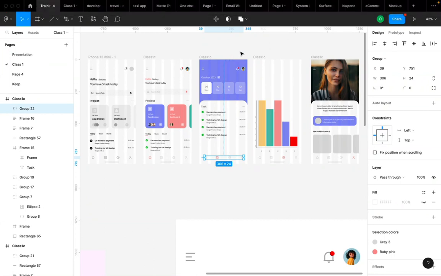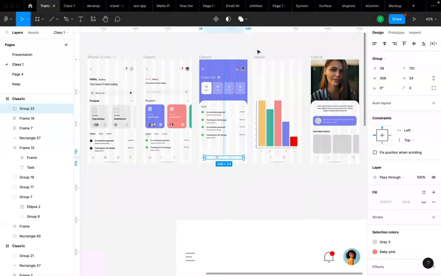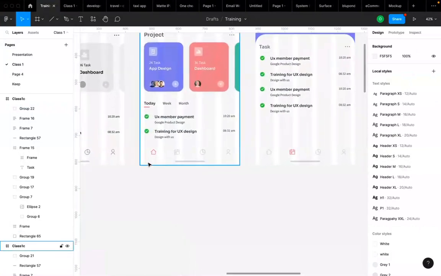Let me explain prototyping for you. No, let's respect everybody's time. Just give me 30 minutes. Let me explain what is called prototyping and component for you.